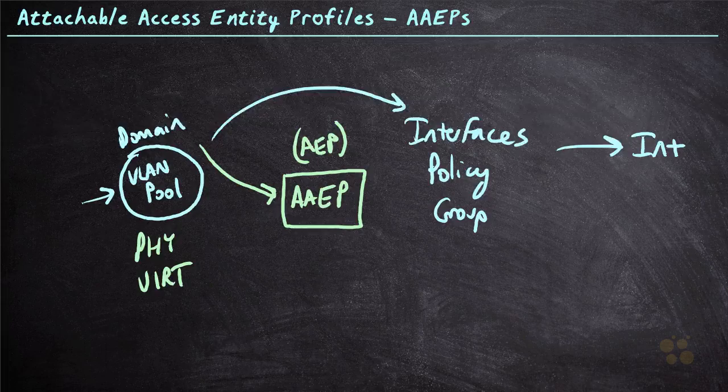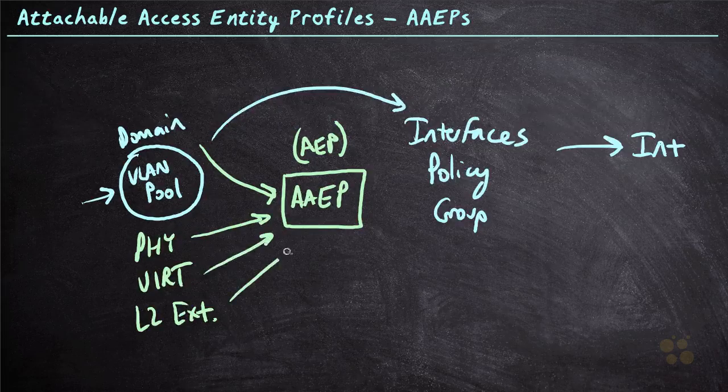So what if we do have physical and virtual? And what if we also have layer 2 external? Well, we have 3 different domains. We can assign all 3 of those domains to the AAEP all at once. Generally speaking, we want to group similar domains, or at least domains that are trying to accomplish the same thing. So maybe if we have database servers that are split, we talked about that, between physical and virtual, it makes sense to have all of these different types of domains mapped through the same AAEP.